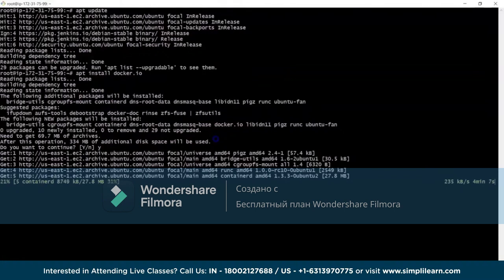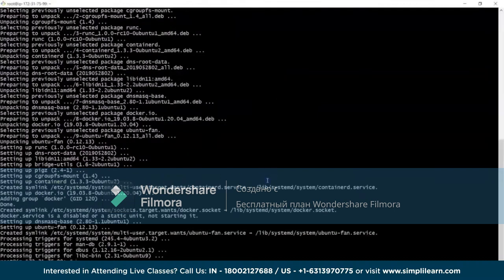So just make sure that before even doing any kind of activity, before even doing any kind of steps, we ensure that Docker is fully up and running. It's going to take some time to download the packages, and we will wait for that, and once the installation is done, we will continue further on that part.